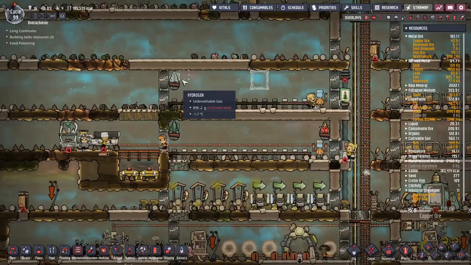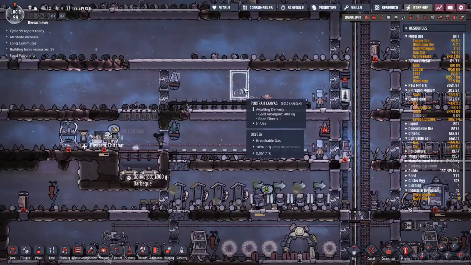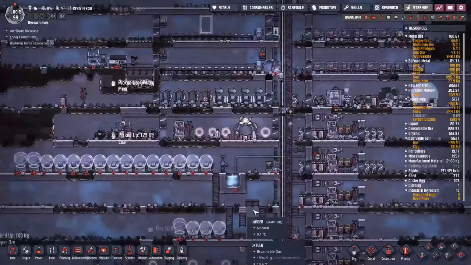However, we're going to stick in a painting. Is that going to be the right location? That's better. Big portrait canvas there to get us started. That portrait canvas, I decided to go with that because why not? And I want to make sure the reed fiber goes into that. I'll demolish it after it's finished, but that's one of the achievements, is to get a masterwork painting up and running. So, yeah, why not get that up and running while we've got the chance?